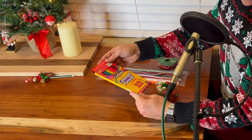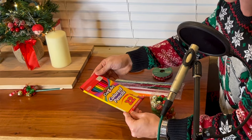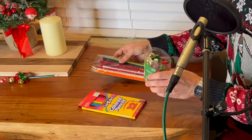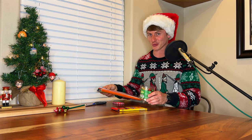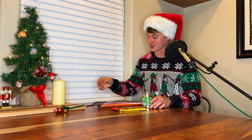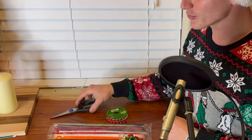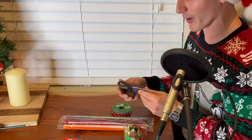To make the jingle sticks, you will need some pencils or wooden dowels, like these colored pencils I have here, some pipe cleaners, and jingle bells, both of which you can get at the dollar store or your local grocery store perhaps, and maybe some ribbon if you want to decorate your jingle sticks. You might also need a pair of scissors to cut the ribbon or the pipe cleaners, but make sure that you ask an adult's help using those scissors so you don't hurt yourself.